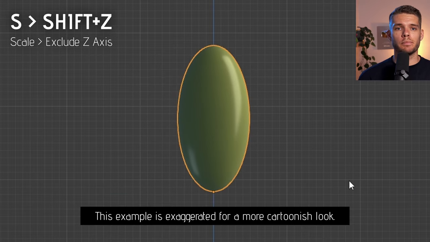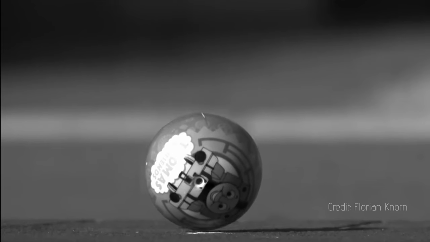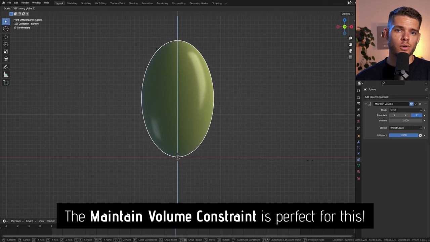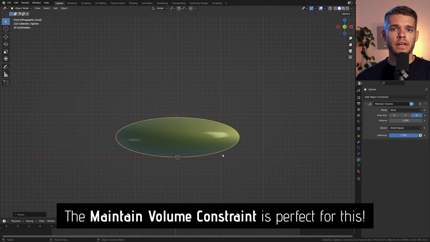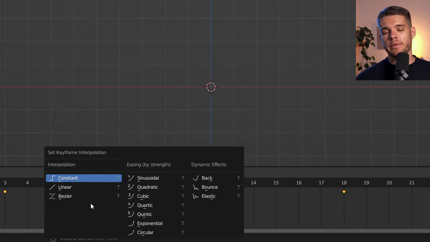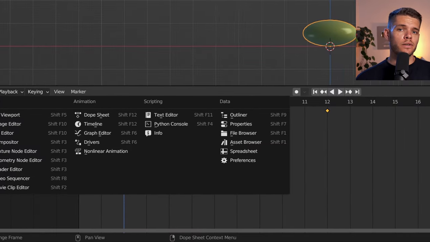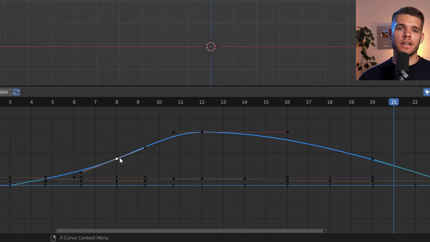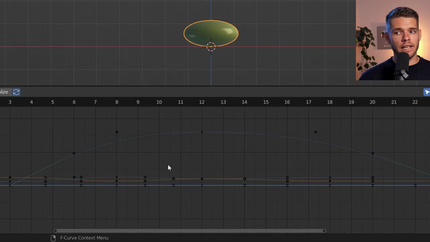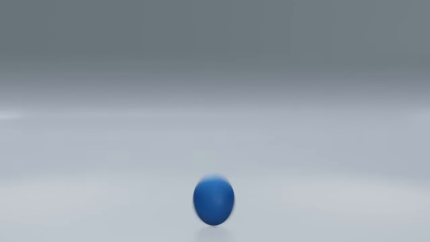You can do this by scaling the ball to stretch when moving fast and to squash it when losing speed. For realism, it's important to maintain the ball's volume when doing this. So if it stretches, it also becomes thinner, and if it squashes, it also becomes wider. Change the timing of the existing keyframes to determine the look of the bounce. Change the keyframe interpolation back to Bezier to smoothen the animation. Finally, tweak all the curves in the graph editor to really emphasize movement for the ball by changing, scaling, and altering the keyframe handles. Voila! One bouncy ball animation delivered to your doorstep in about 30 minutes.